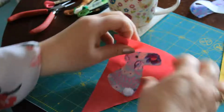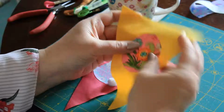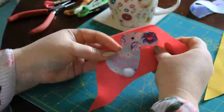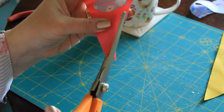Now the other thing I would recommend is if you're not getting into sewing at this stage, or you only want to use one, we're going to use two. We're going to put it back onto this in a minute when I get my machine out. We're going to have to stitch the applique, get my machine out and put the back on. But another thing you can do is you can use a pinking shear. So just go along the edges.